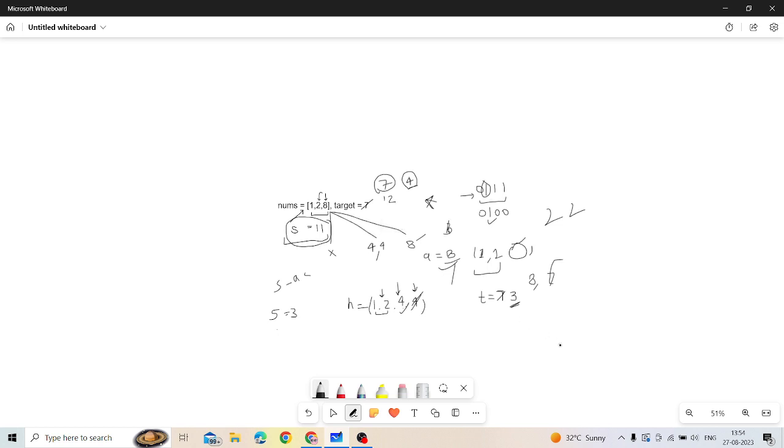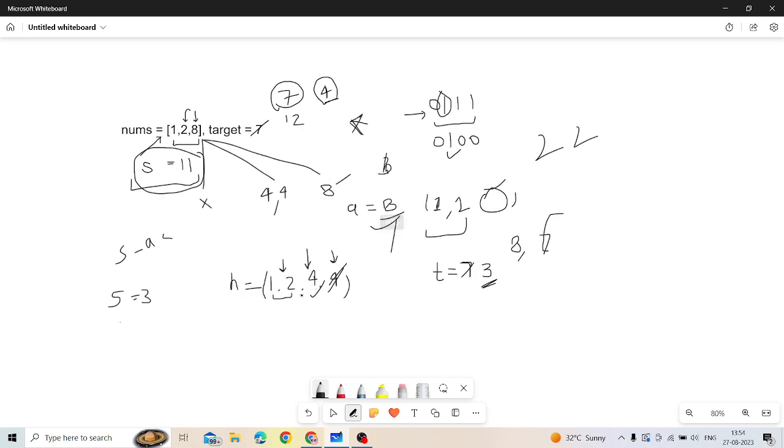So yes, it is less than or equal to my target, so I'll simply take it, and I will reduce my target to 3 minus 2 is 1, and I will pop it. Similarly from the sum also I'll reduce it, so my sum is now 1. Then again I will check whether I can take the element. I can take it, so I'll make my target 0.